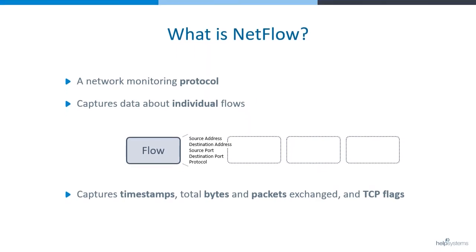NetFlow is a network monitoring protocol that allows you to capture information about data flowing through your network. For each unique combination of a source address and a port, destination address and a port, and a protocol, information about the number of bytes and the packets exchanged is recorded. This allows you to analyze individual applications or user activities afterwards to understand how they contribute to the overall utilization. This kind of information can be very useful for troubleshooting and for planning for future capacity requirements.